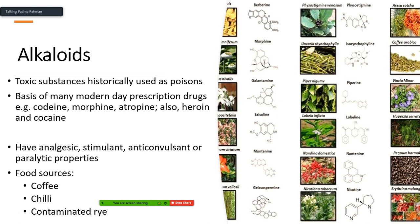The next category is alkaloids. Alkaloids are actually toxic substances — for the plant they act as a defense mechanism against insects and birds. For humans they can be used as poisons or as drugs depending on their properties. Many have analgesic properties, can be stimulants, anti-convulsants, or paralytic. Many of these have been used and are currently in use as prescription drugs in purified forms — to treat pain, help control seizures, act as stimulants, and help with surgery.